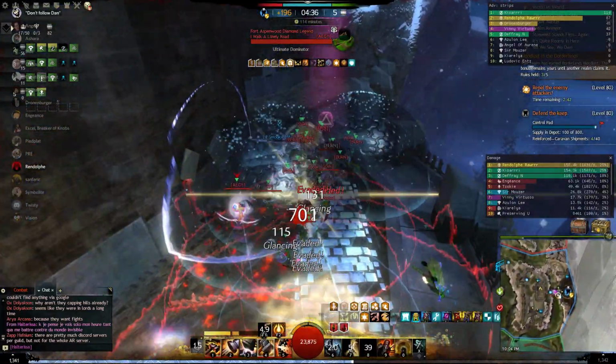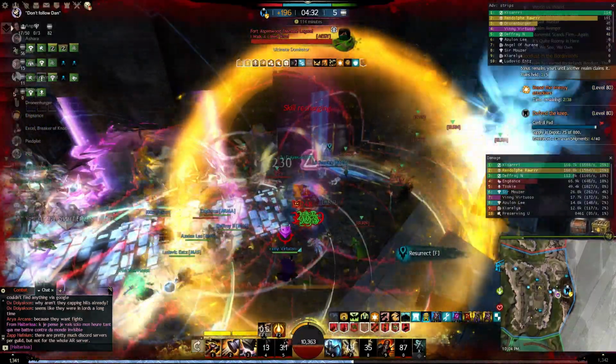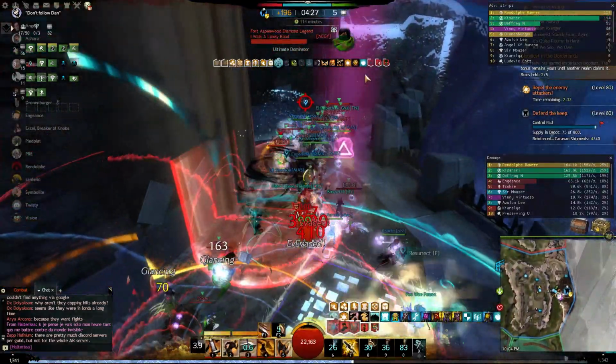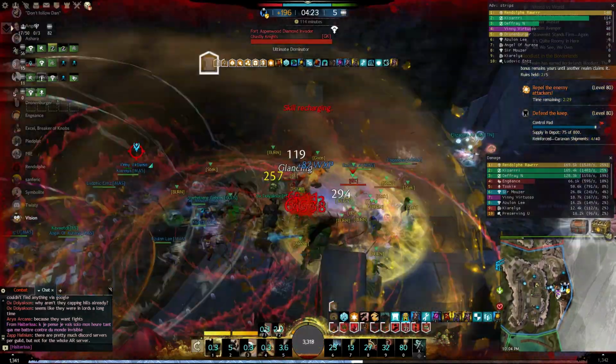5, 4, 3, 2, 1. Go now. CC's out. Follow up on this bubble. Oh, nice and hard here. Right, nice and hard. Reach. Push all the way to the back. Burn cores in the back. Push all the way to the back. Push him in the back here.